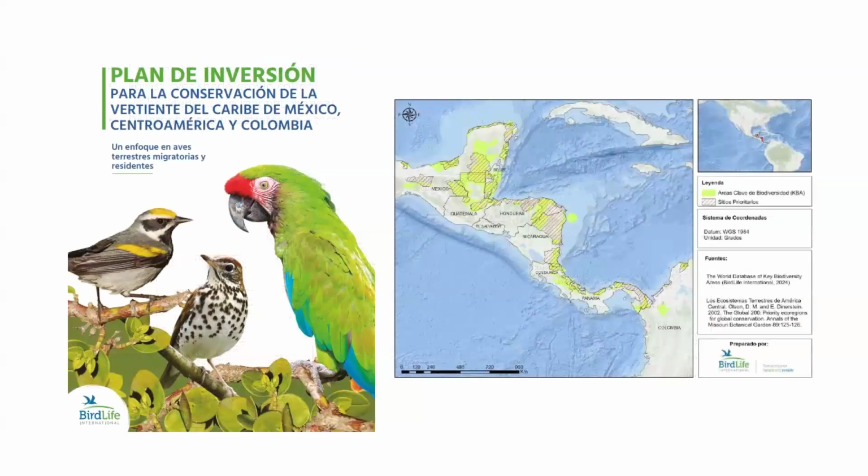And the very new conservation investment strategy for birds of the Caribbean slope identifies wood thrush as a focal migratory species. And among other strategies, there's a call for scientific research on resident and migratory birds and the development of sustainable and bird-friendly production practices and programs as an alternative to intensive agriculture. And so the project I'm about to introduce directly addresses both of those strategies. And our study site, shown by the red square here in Belize, is within a key biodiversity area and a priority site as identified in the investment strategy.